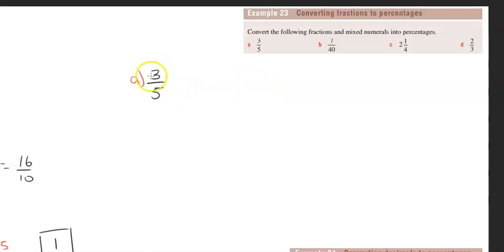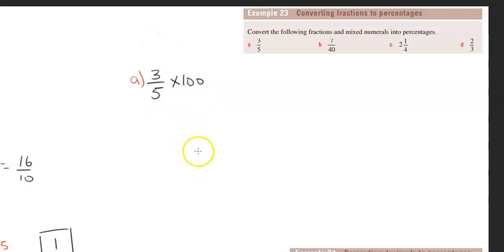Now, a little side story. I have had students come up to me and tell me that this is one of the skills they wish they had further developed once they left school. They were caught out in a position where they needed to convert a fraction into a percentage and didn't have a phone or a calculator with them, and the boss expected them to do it. I've had two stories of this actually happening. So trust me, this skill is worthwhile to know. Chances are 99% of the time you will have your phone or some type of calculator on you, but for that 1%, if you get caught out, it's good to have this as a backup.